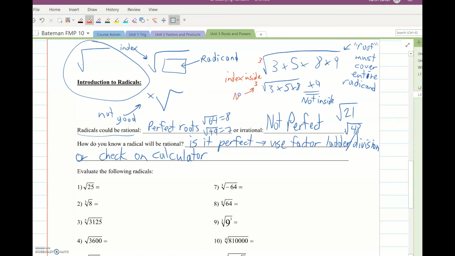Okay, this would be new. Don't want that. So we've got to make sure that your index is inside in the proper position. So the index should be inside, and that's what we have here. And by inside, I mean within this little area between those two lines. Your calculator does a horrible job of this, which is why it messes you guys up. So if you have your index outside like this, that is not the proper space to put it. We don't want our index in that location.